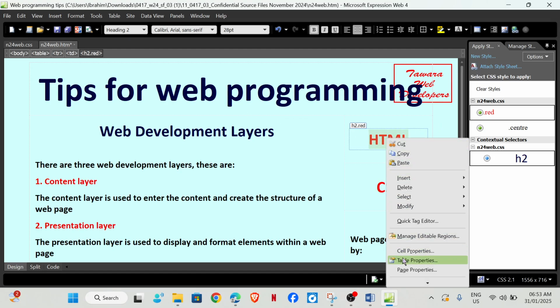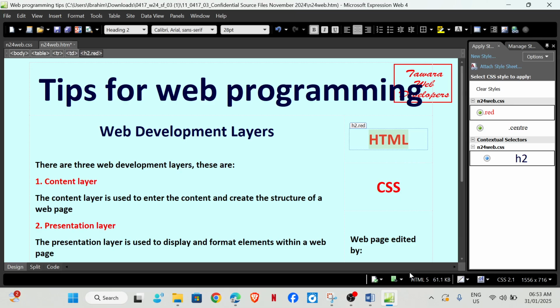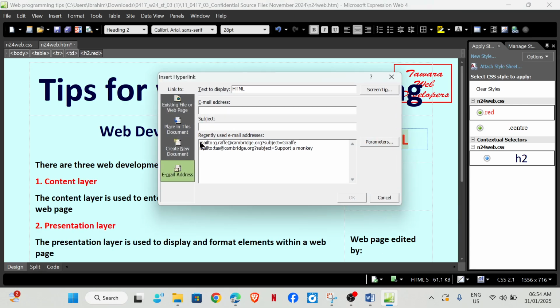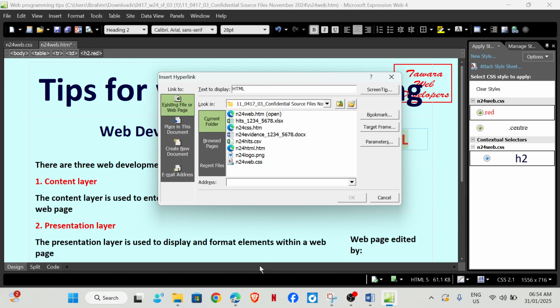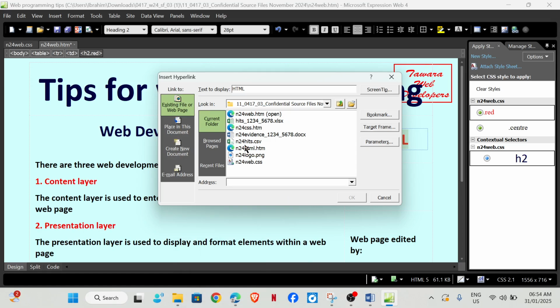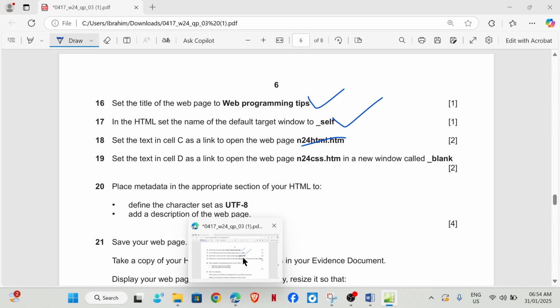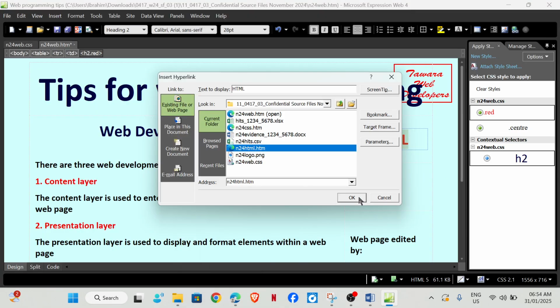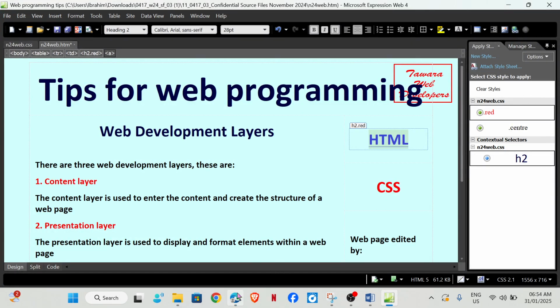Okay, so hyperlink. Need to link file before HTML. This file. Okay, that has been linked.